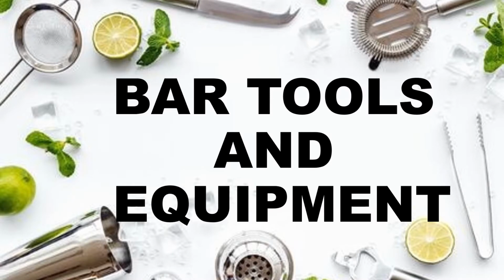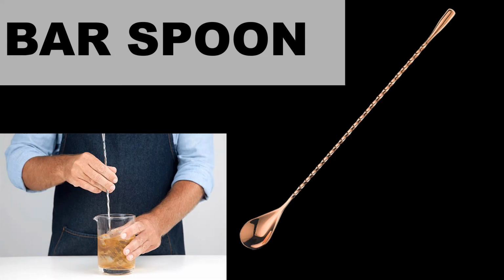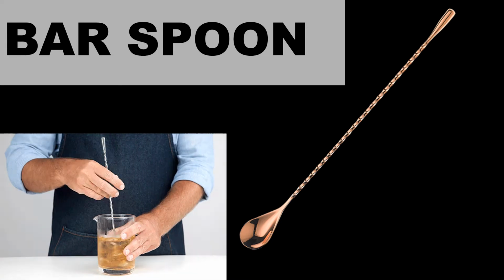So now, let's proceed to the bar tools and equipment. In this area, it is important for a bartender to have the tools so that they can produce fantastic drinks. So here are tools that every bartender should have. The first is the bar spoon, a spoon with a long handle used for stirring drinks. You can also use the back of the spoon for layering drinks.